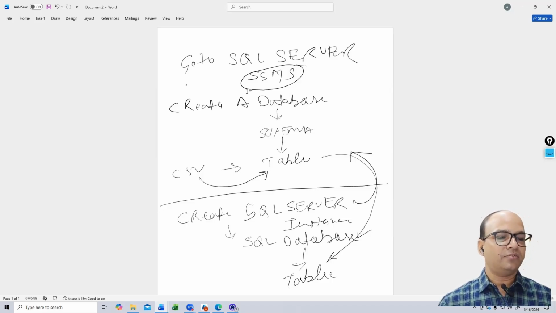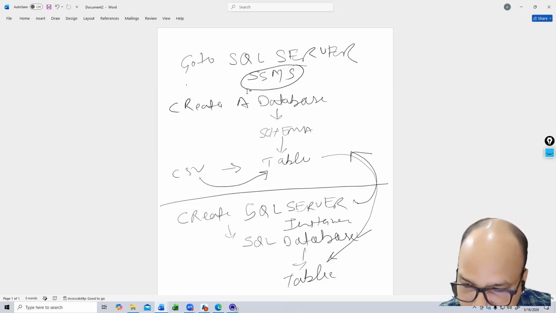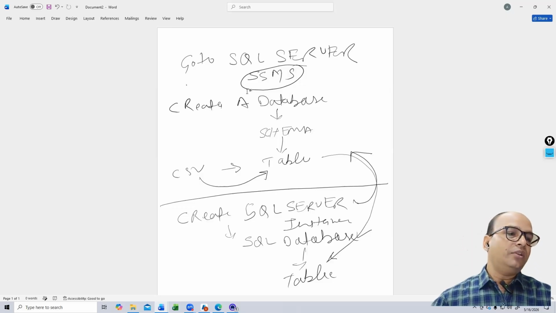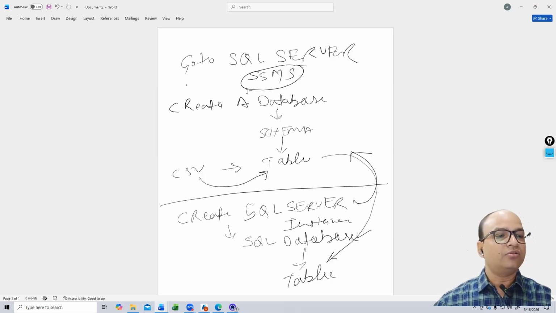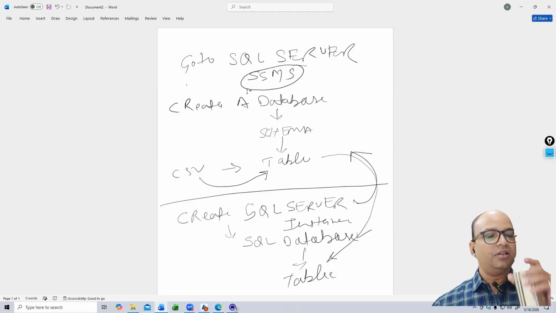Because sometimes, let me just tell you one thing. When you are giving an interview and you say, okay, I also know how to migrate on-premise data to the cloud, the interviewer can ask you, can you explain any example when you have done it? You can explain these things in a very good manner, and it will create an impact because it is a data engineering part.